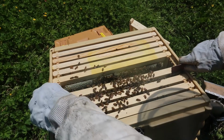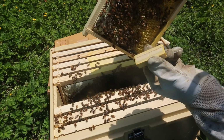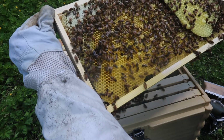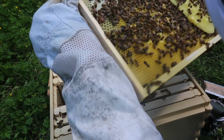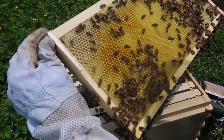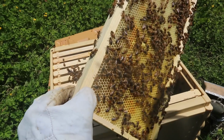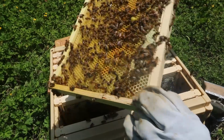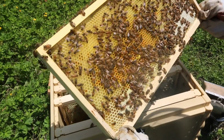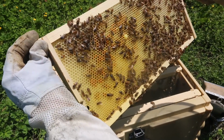I don't see so far any eggs, which is not good. We definitely want to see some eggs inside there. Queen cage that the queen has come out from. So hopefully there is actually a queen, because look, there are queen cups all over and they are empty. Maybe they lost a queen. So I might have to find another queen and requeen them or something, because I see full of cups all over. So hopefully one of my beehives is trying to swarm, so that way we can just drop a queen over here, because I do not see any eggs at all. Something happened to the queen. Maybe she didn't mate that well, or maybe they just did not like her or something.